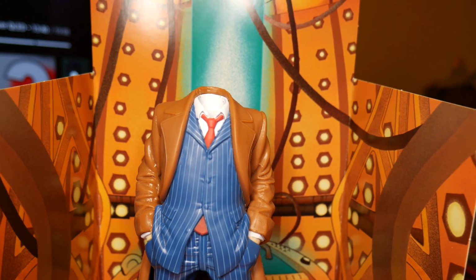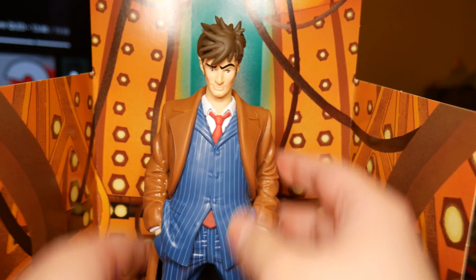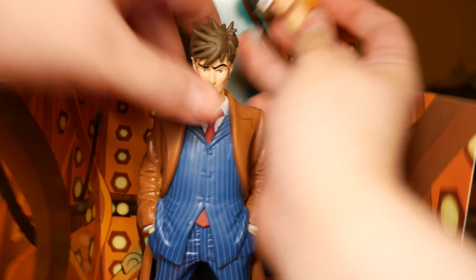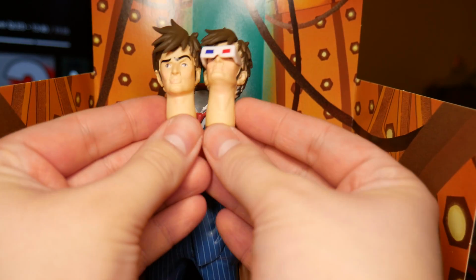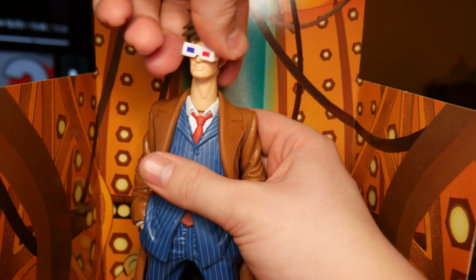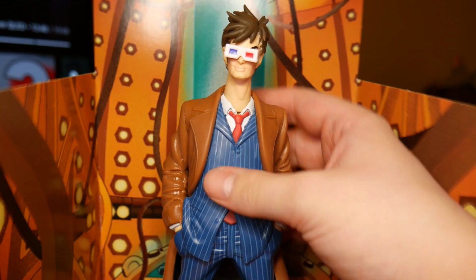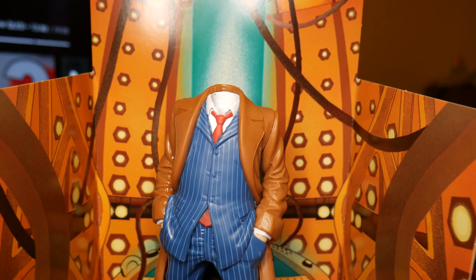I think I'm going to take this head off and put the other one back on. The other one seems to fit on. There we go. So you can see, with that one, the neck doesn't look ridiculously long, and yet on this one, it is. In fact, if I just remove it, just to prove it, I think it's the chin on this one, but the neck is slightly longer, so he looks a bit weirder when putting it on. Long-necked Tennant.